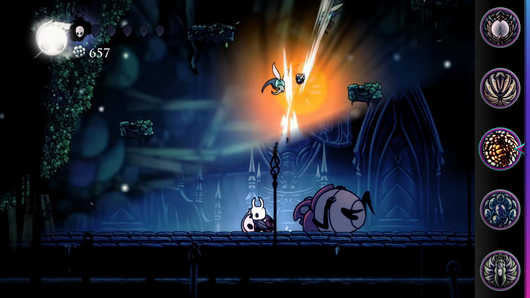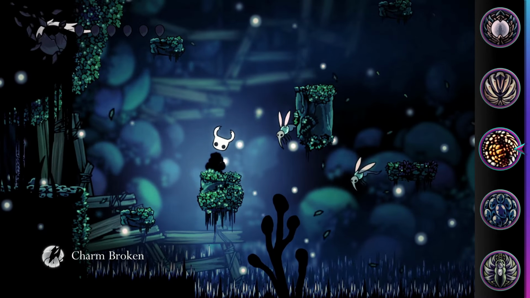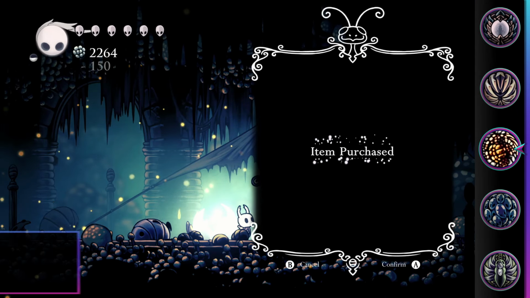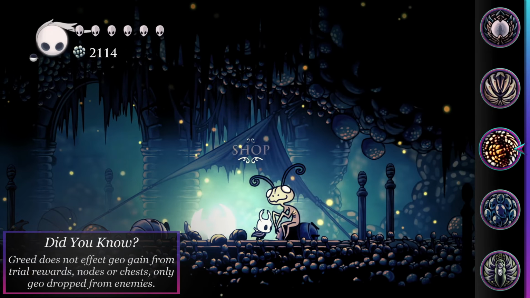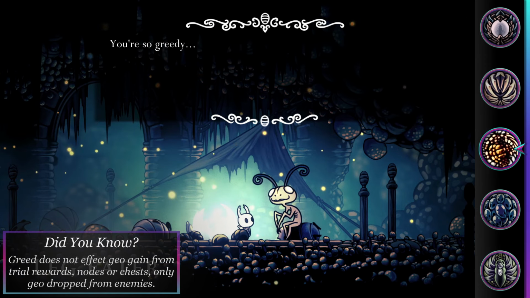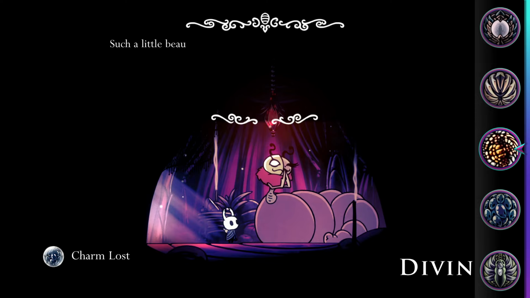Like all fragile charms, this charm is destroyed upon death, and can be repaired by Leg Eater for 150 Geo, or 120 Geo while wearing the Defender's Crest and asking for a discount. In Steel Soul mode, where death is permanent, the drawbacks don't really apply, making them extra useful. Fragile Greed can be upgraded to Unbreakable Greed by talking to Divine in the Grim Troop while it's equipped.